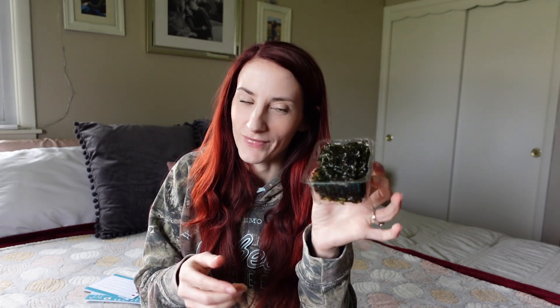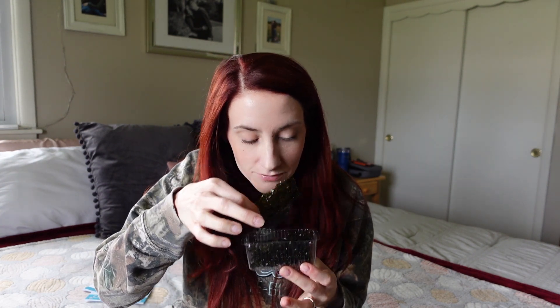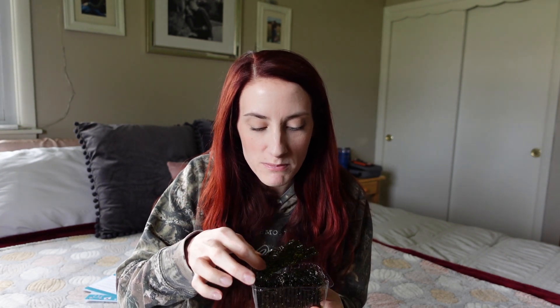Looks like we have some toasted seaweed. I've tried seaweed before - I'm not a huge fan, but I do like sushi. Let's see what they taste like. I wish I did like it - it'd just be a nice little snack instead of like chips or something. I've tried putting tuna on it and all that and I just can't do it. I just put lip gloss on, oh my gosh. Smells like sushi. Yeah - it's a no. I was right. I just can't do it. But my nieces love seaweed, so not me though.